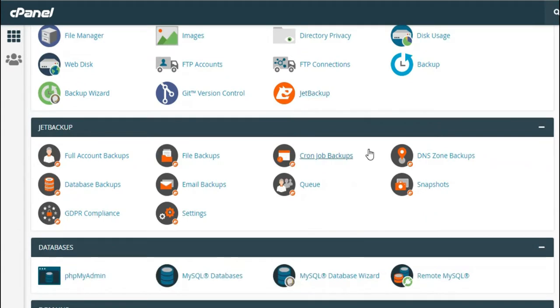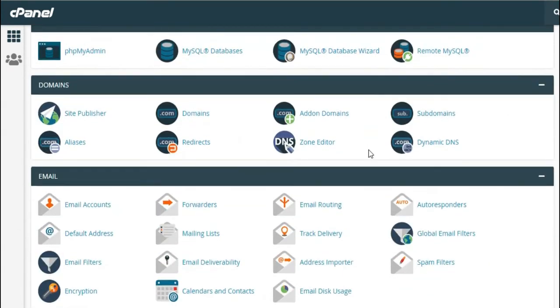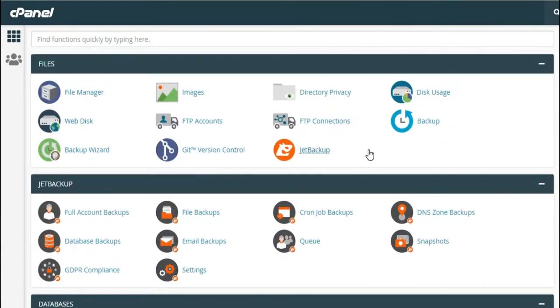Now, to create your own custom email address, you have to log into your cPanel. You can access your cPanel via your hosting provider.